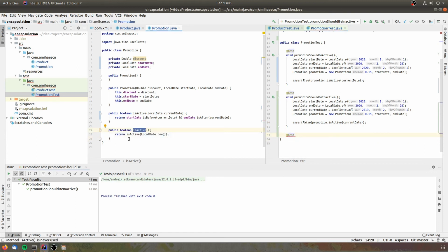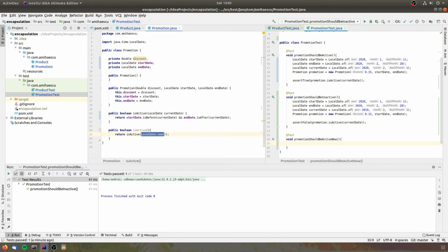is active. Things will get a bit more complicated here because of this local date dot now, but I think we can make it work. We'll just write one test like promotion should be active now.